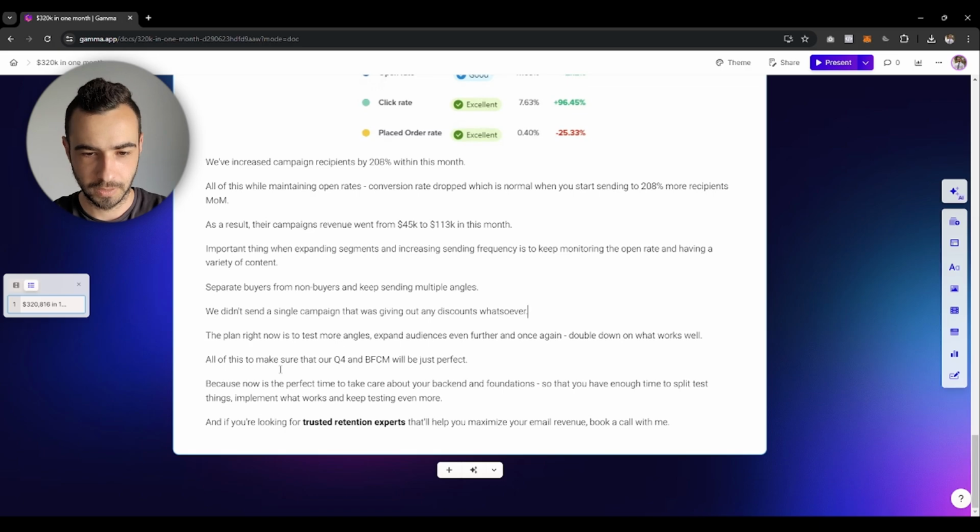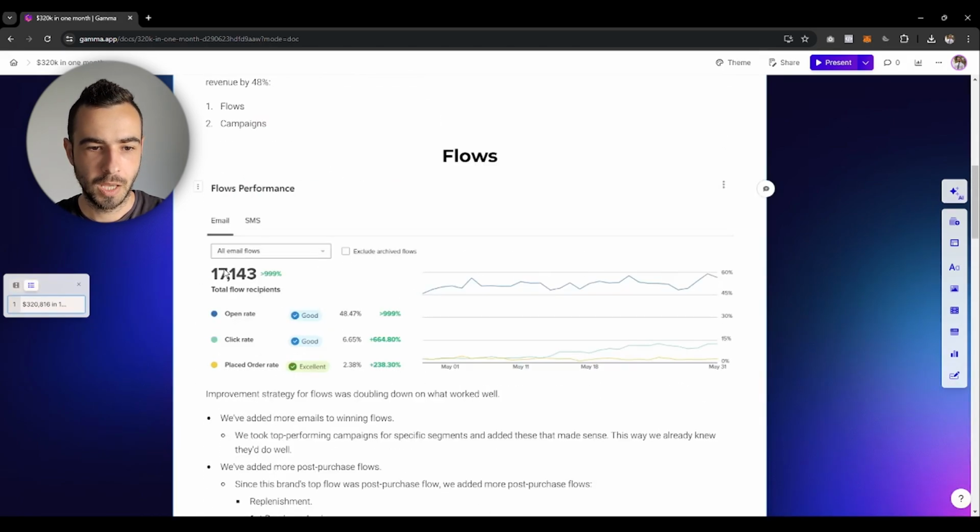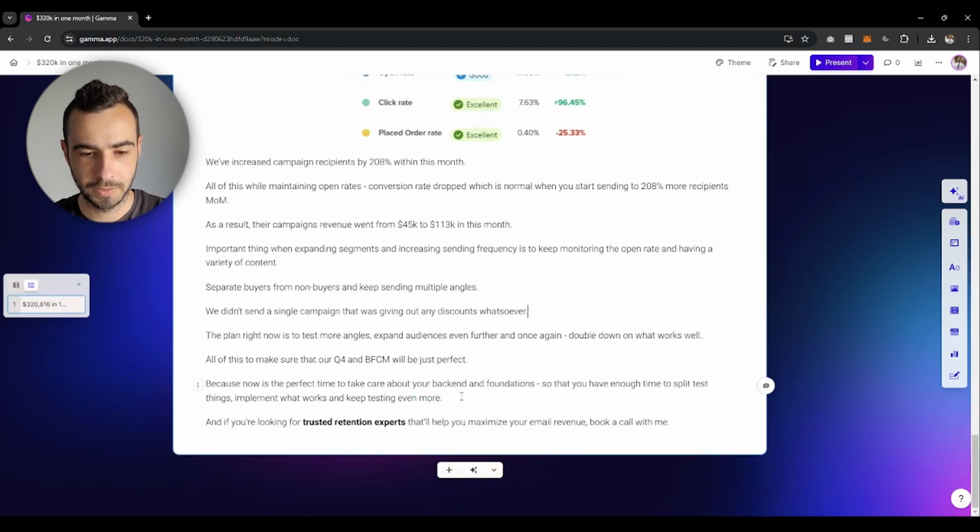A lot of brands think about Black Friday in October, which is too late. You have 1 month to optimize things, and trust me, you're not going to test a bunch of them. Especially if you look, for example, at a brand like this, which is high AOV, we're getting only 17k people into the flows, all of our flows, per month. So for you to test a lot of stuff, it would really take a lot of time just because you don't have enough data, right? It's 17k spread across multiple flows. So if you want to test them one by one, it will take a little bit more time than usual. I assume around a month, maybe a month and a half. And that's why you need to start optimizing things and thinking about Q4 right now. Right now is July, so Q3 has already started, and you need to already start optimizing and thinking about your backend, because otherwise things are going to break, and you just won't be as successful and profitable in Q4 as you would like to.